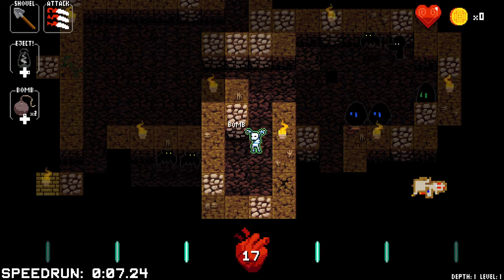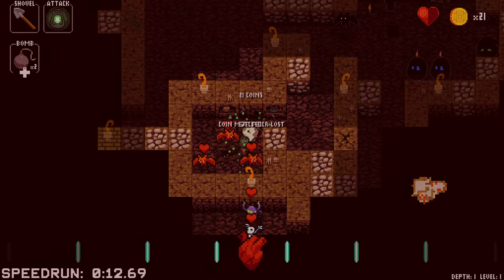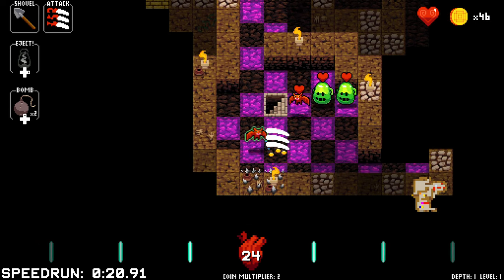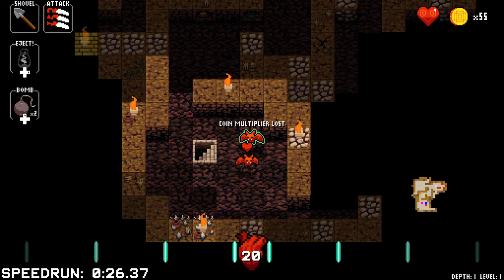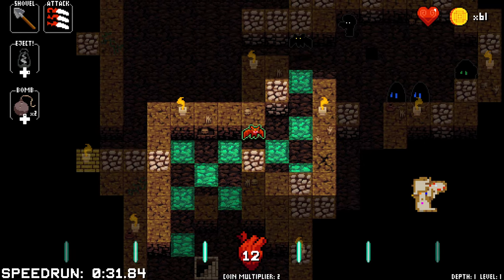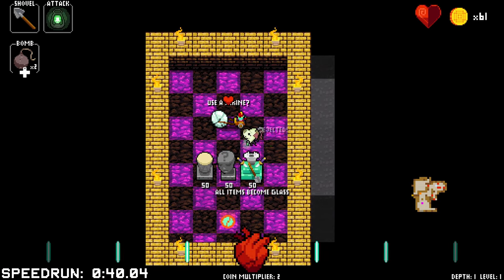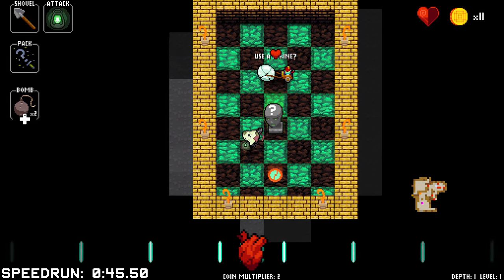I will grab a bomb. Yeah, I'm not sure how my amount of damage is calculated here. Use a shrine. I will use this one. And then do... No, I'm not going to blow it up.